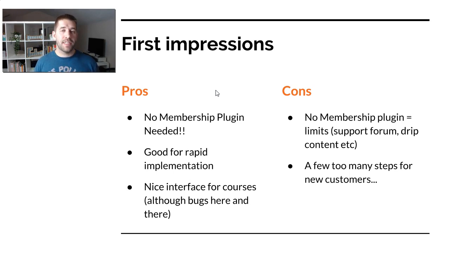It's good for rapid implementation because you create the product, you create the course, and you link it together really quickly. There's not really that much that is going to stand in your way from creating more products, creating more courses, and being more prolific. That's a good thing and a bad thing, because that also means you have more products to maintain, more things to support, and just more, right? But being able to implement rapidly and iterate upon it is a big benefit of Thrive Apprentice.